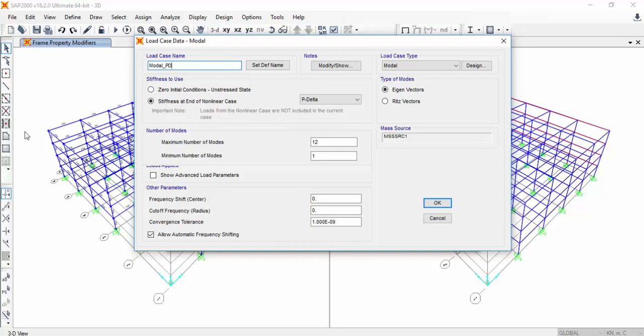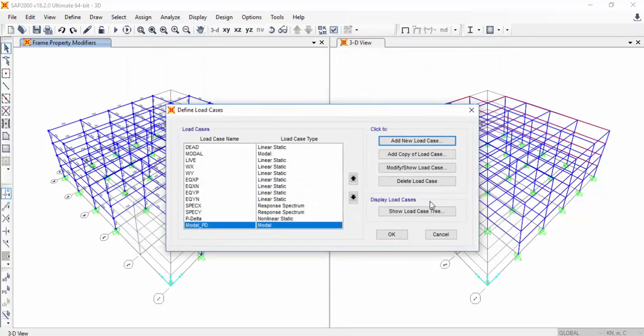The purpose of doing a separate P delta analysis for modal cases is just to see how much the presence of axial loads and reduction in stiffness factors is affecting the modes and mode shapes.